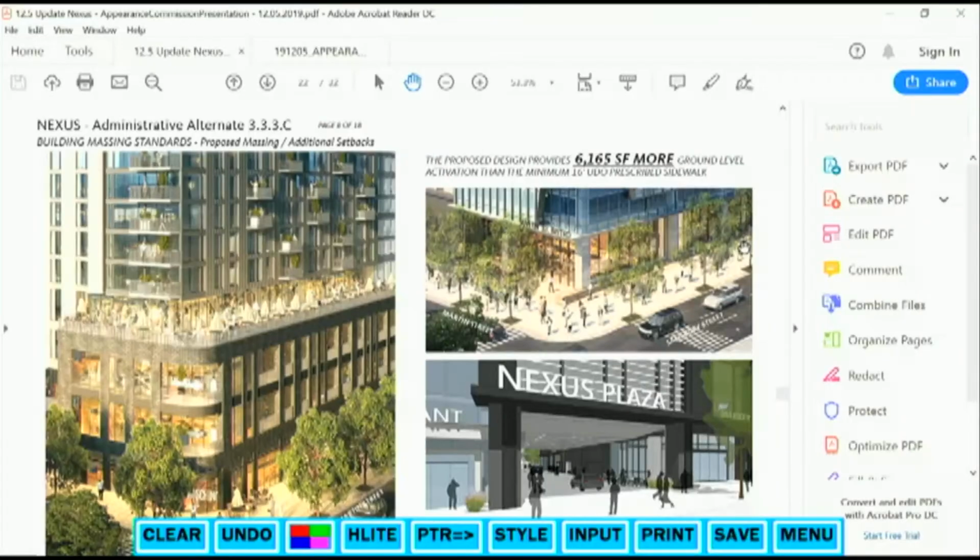Let me stop you, because one reason I ask is right there, it looks like iron and steel, almost like a garage. Maybe that's not the way it looks, maybe it's all in the perception of what I'm seeing on paper. It maybe doesn't do it justice. Right. It's not rendered to the same level as the other ones. I'm trying to help you here. I think you're on the right path. I'm not trying to be oppositional. No, the materiality at the base of the building is stone and glass, and some higher polish finishes would carry into that space also. It's just not rendered that way yet in the black and white.